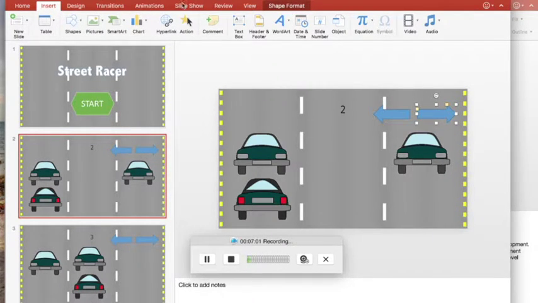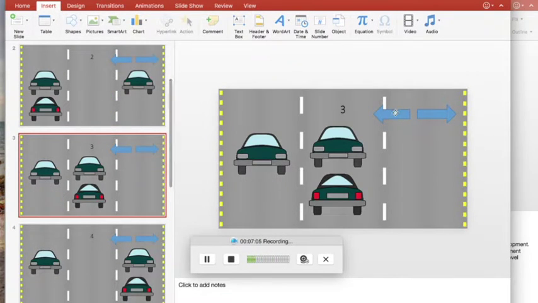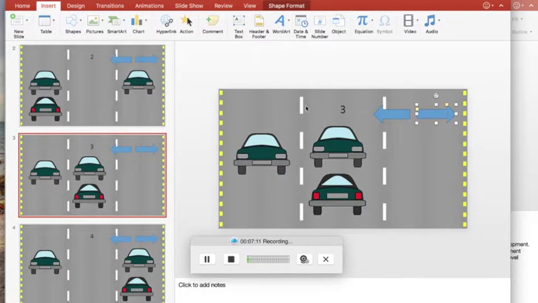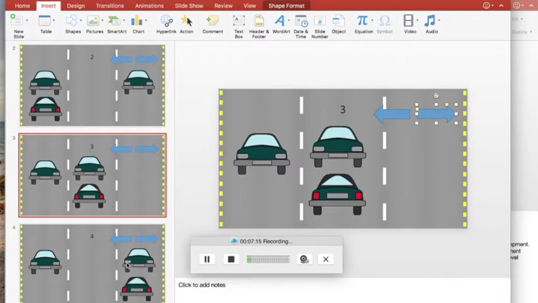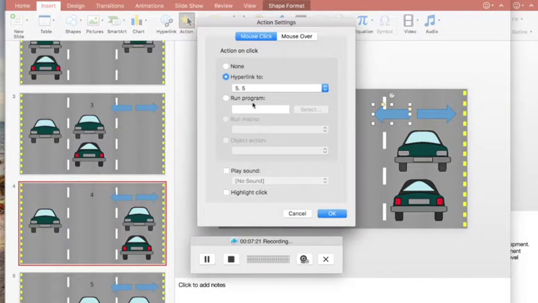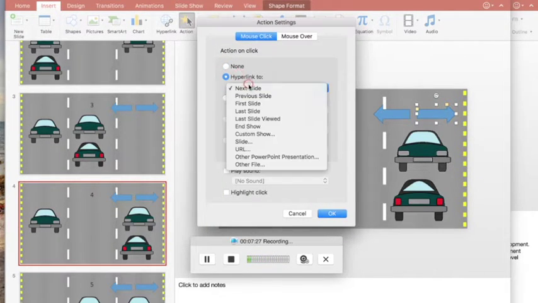Okay, and that's already going to slide 3. Just checking. The left goes to slide 6 on 3, and 4 on right. On slide 4, the left goes to slide 5, and the right will go to slide 6.